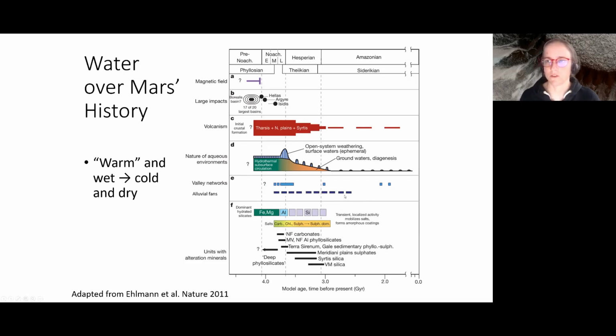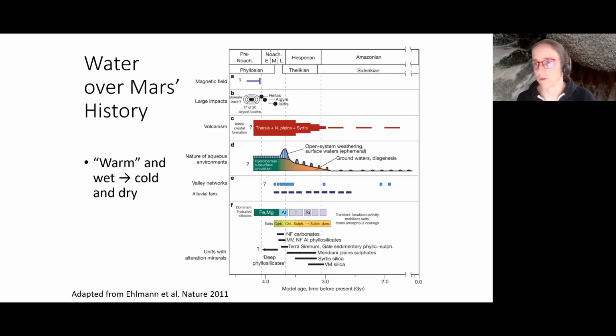Another important line of evidence that I won't be talking about in detail, but which is a really important piece of evidence backing up the geomorphic evidence, is the mineralogy of the surface of the terrains dated to these early epochs on Mars. The geomorphic evidence for water comes in the form of landforms and landscapes. And what the mineralogy, or chemical composition, of these landscapes tells us is that there has to have been water around to explain the alteration, so the chemical degradation of the mineral species.